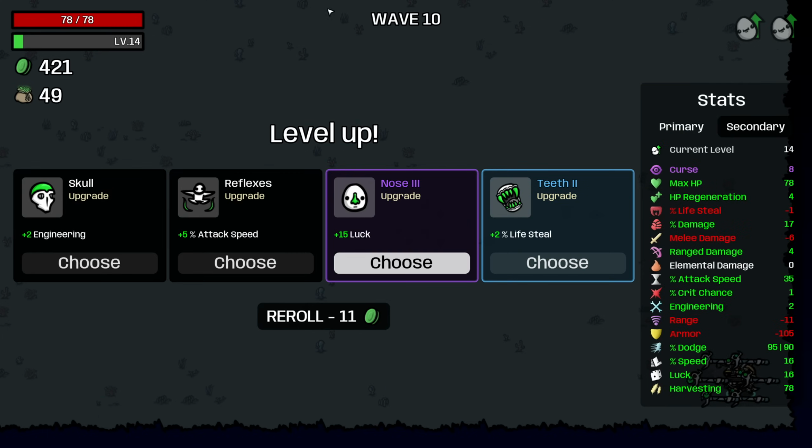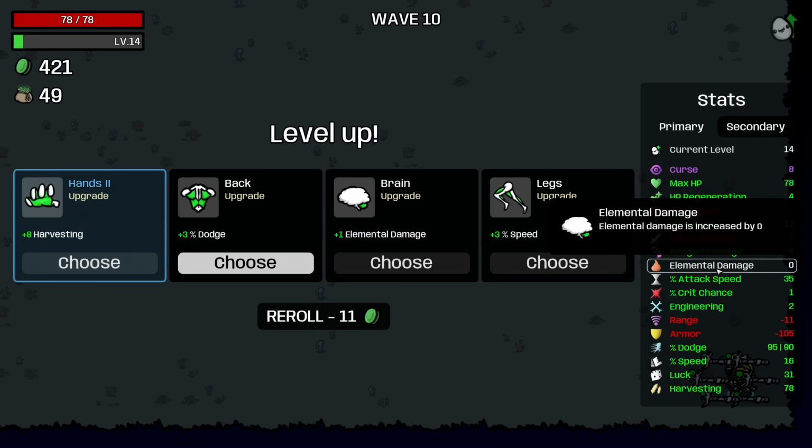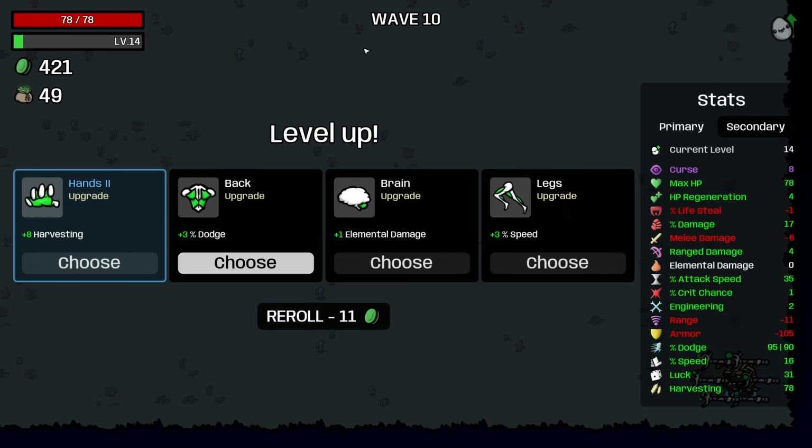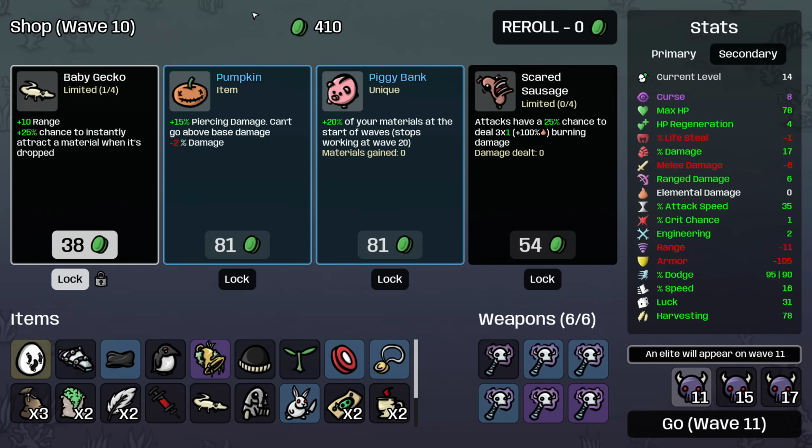We're going to recycle the snowball, and yeah, I'll take 15 luck. 8 more harvesting this late, or do I just want to roll for damaging stats? I probably should just roll for damaging stats at this point. I did crit chance, but I think just ranged damage is going to be better. That 4 armor upgrade would be really nice also.